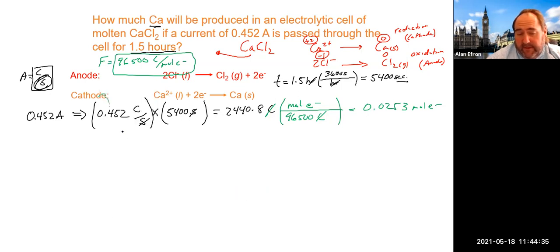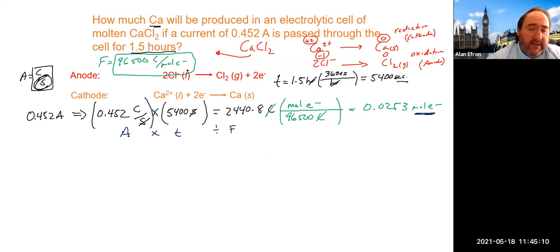So to rethink, we're basically taking our amperage times our time divided by our Faraday's constant. Those steps are fairly standard in these types of problems, and the goal of those steps is to get us to moles of electrons. It's at this point where our half reactions come into play, and why it's important to have balanced half reactions. We're basically going to do a mole to mole relationship, pretty much like stoichiometry.